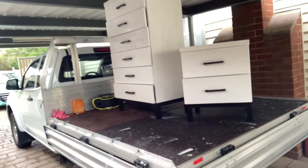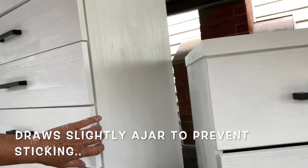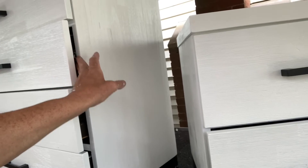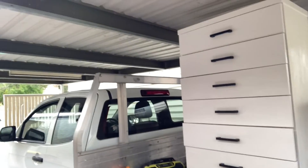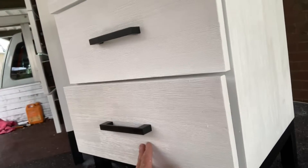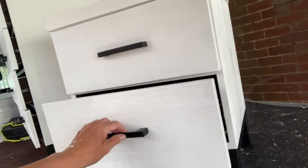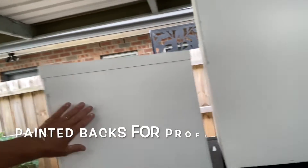It's six o'clock, I'm showered, and the job's been finished — I've put everything back together. I'll swing you around to have a look at the finished result. They've all gone together nicely. I've got the drawers sitting out slightly so they don't stick until they're really properly hard and dry — they're touch dry but not fully cured. I'm pretty happy with the way it's all come up. It's probably had four coats to cover, including the backs.